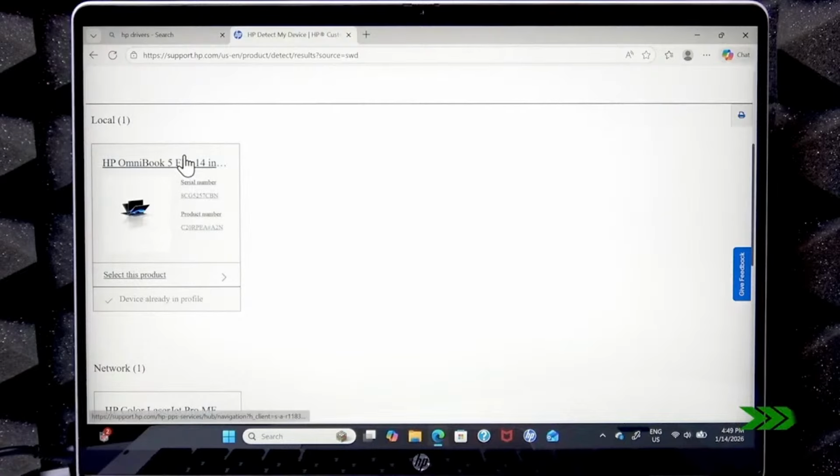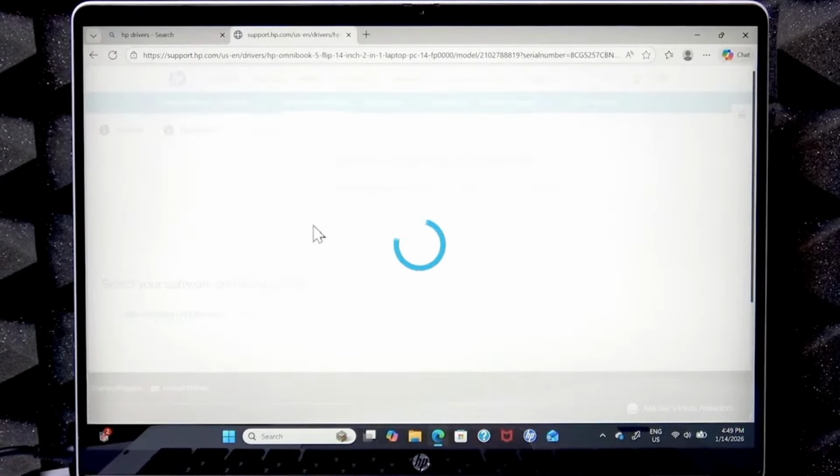And once it's detected, select it right here.